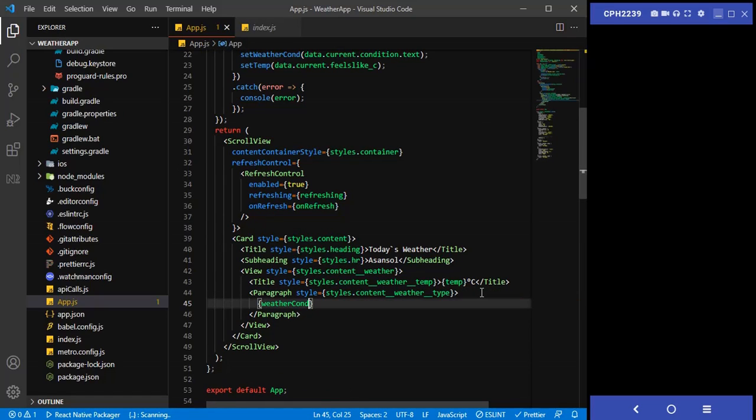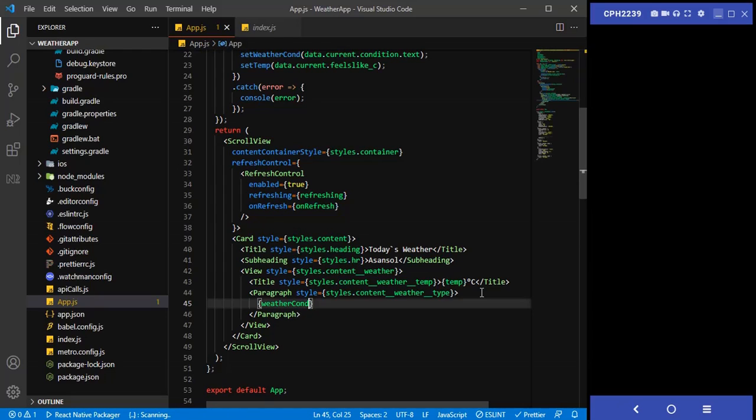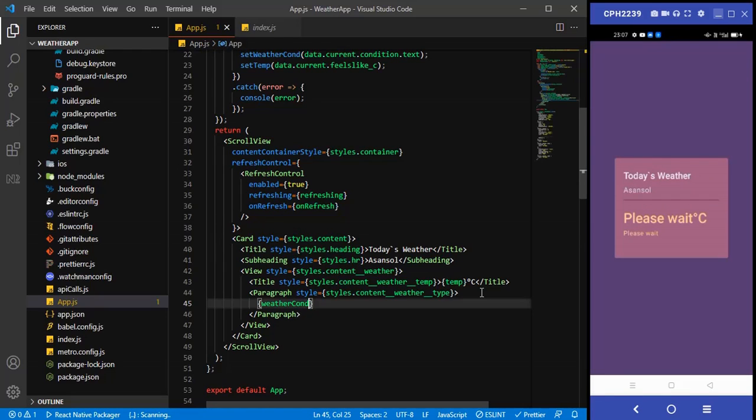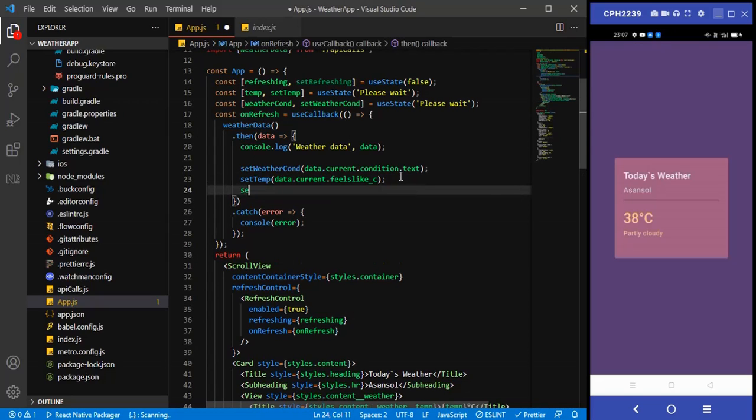Now if I just save it and just see over here again, now you can see it is saying something like please wait, and now if I just refresh it, you'll see something like this. So this is going to update your data after refreshing. So we need to do something over here also.